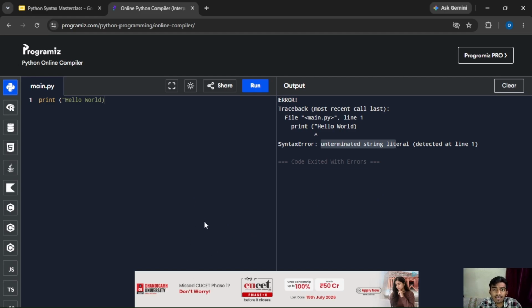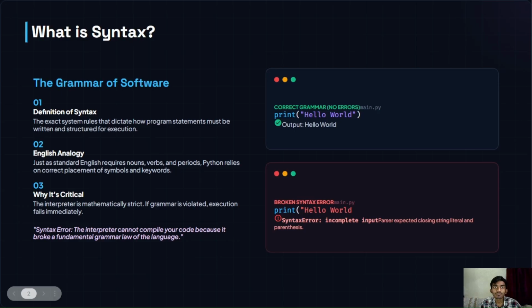So you can say it has some syntax issues. Notice something important. Python isn't saying that your idea is wrong. It's saying that the way you wrote it is incorrect. This means it has a syntax error. It doesn't say that your logic is wrong. It's saying that the way you are writing is wrong.